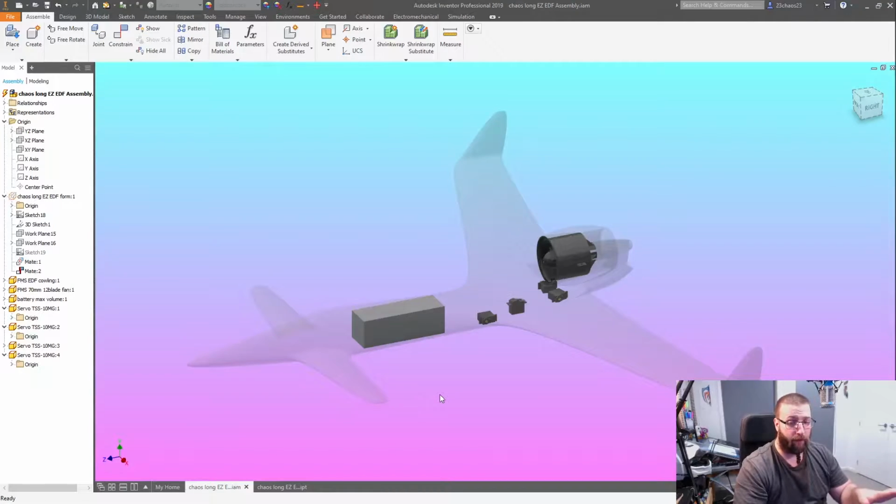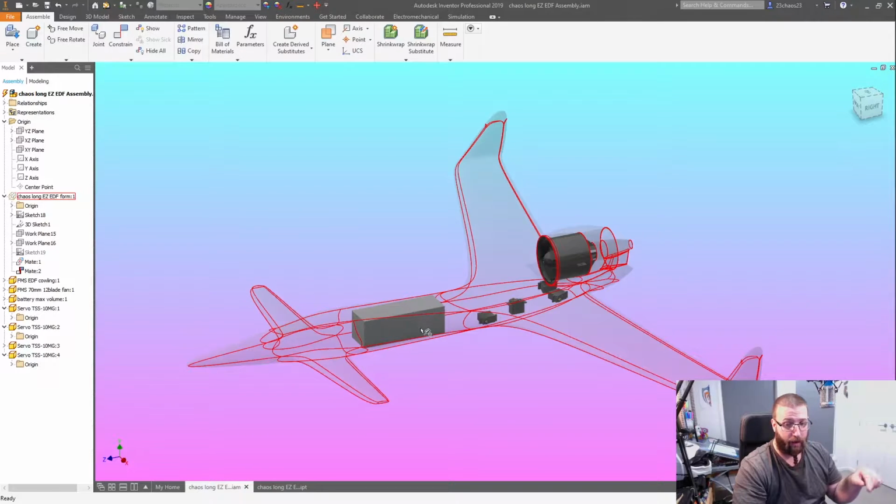I've got 4 servos: a servo for each aileron, a servo for the split rudder, and a servo for the elevator. They're all there in the midsection. This big blocky rectangular thing is the space for the battery, right? What I've done is gone and looked at a bunch of different 6S batteries in the 4,000 milliamp hour range, compared their different sizes, and thought, okay, on average we can get away with a 50 by 50 by 150 size space to put the battery in.